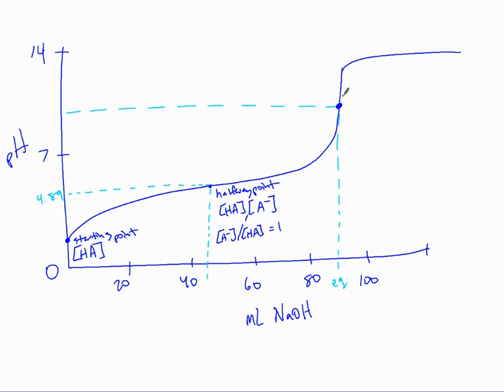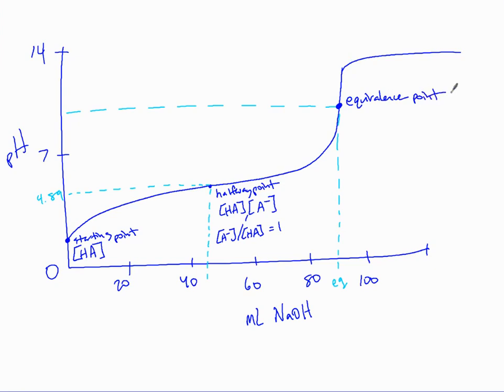Somewhere in the middle of this extremely steep slope, and you have to eyeball this. So you'll graph it, and then you'll just kind of pick the best spot. So you want it to be where this leg is probably about equal to this leg. So you'll find your equivalence point.